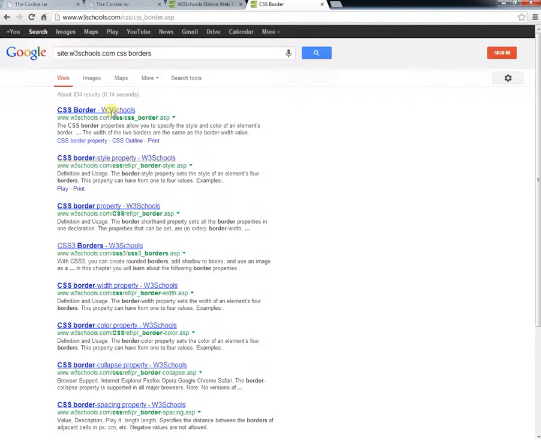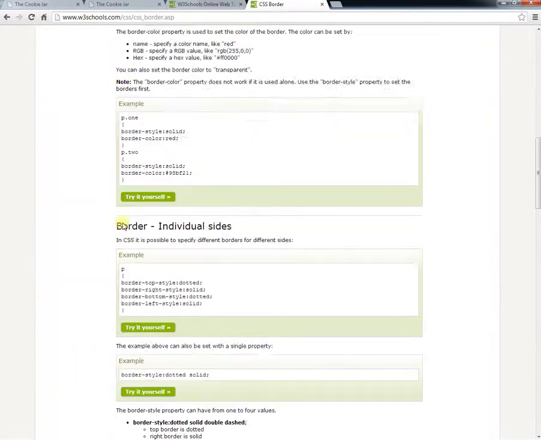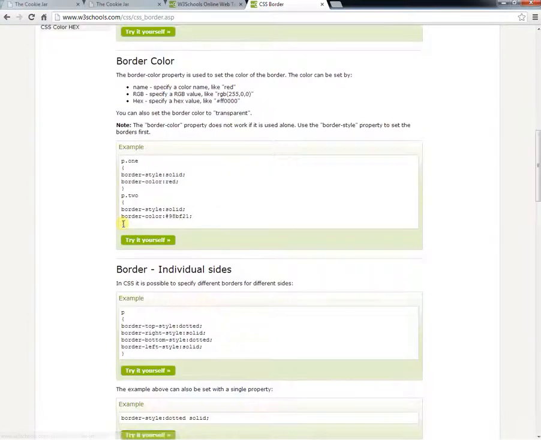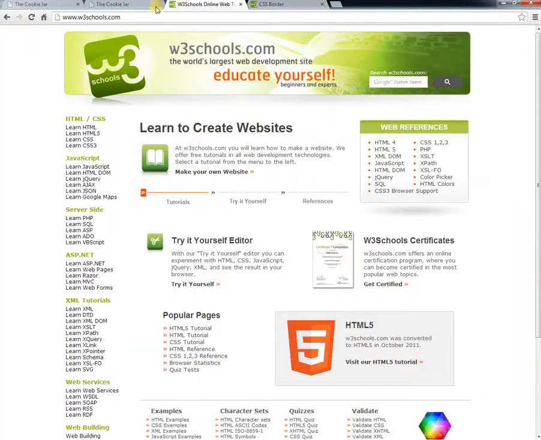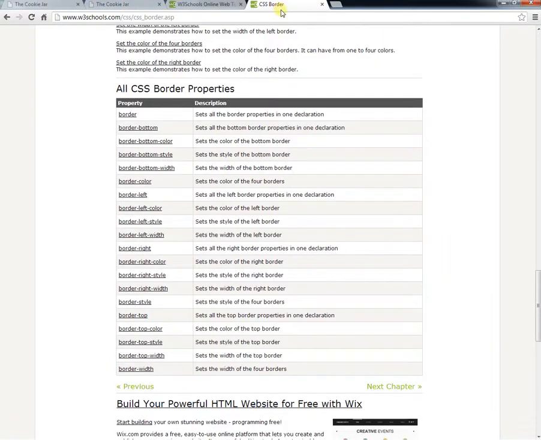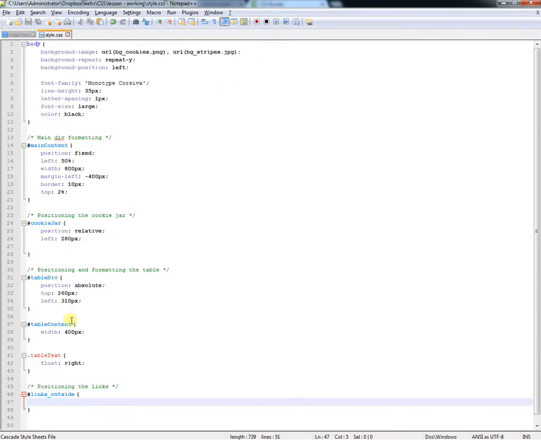Alright, so click on that. Go through this tutorial, and it'll show you all kinds of cool stuff about how to make a border work. So after going through that tutorial, we're ready to start.